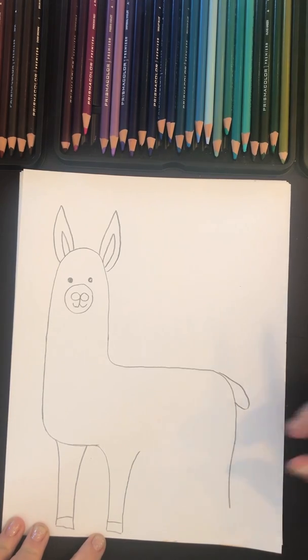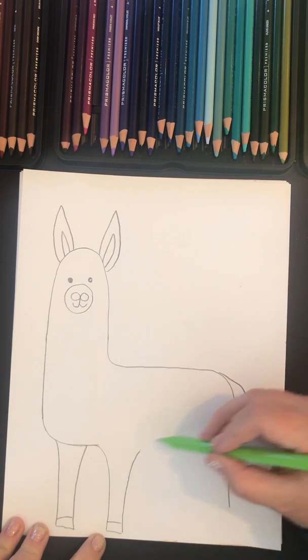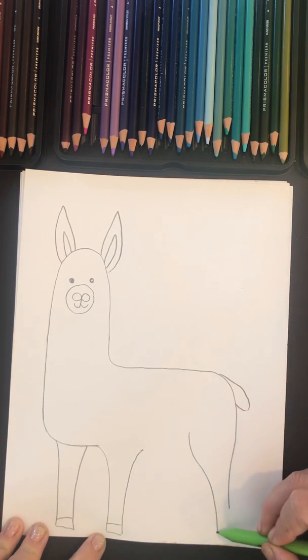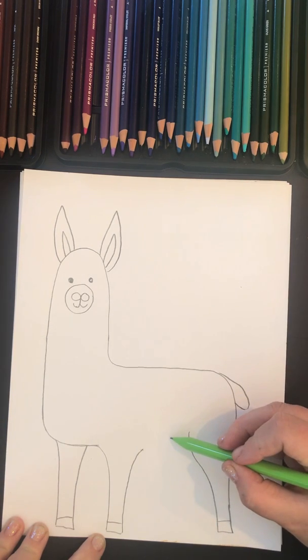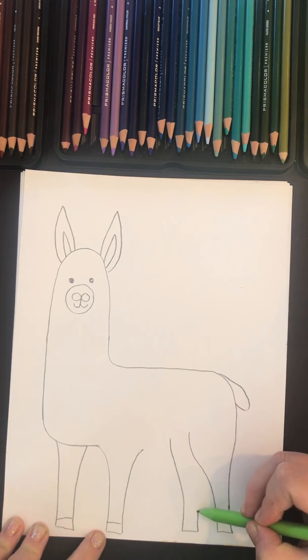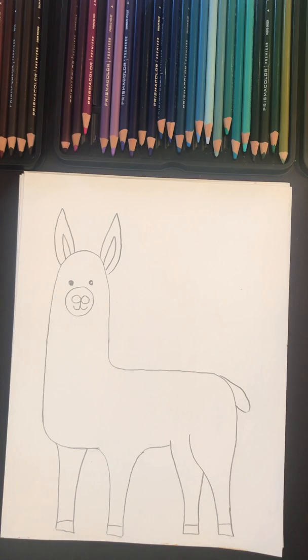Now, llamas have a little different shape to their back leg because they have a little bit more muscles back here. So I'm going to come up just a wee bit higher than I have over here at the top of this leg. So it's just a little bit. And I'm going to curve in and down, and this is going to be his back leg. So I just used a curved line. It's a little bit taller than this one, not a ton. And then I'll do another one for his other leg that is behind. And make sure I give him a little hoof there too. And then I can connect.